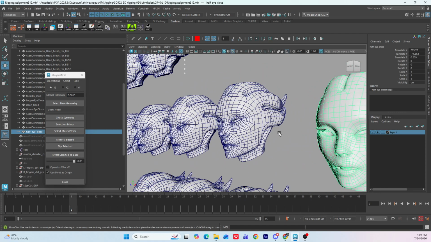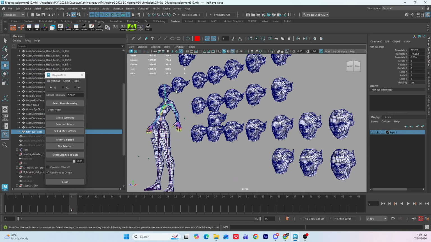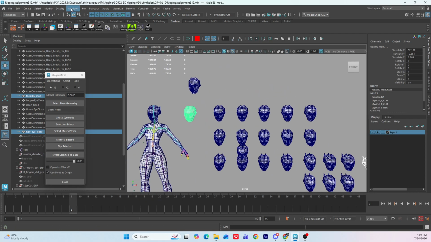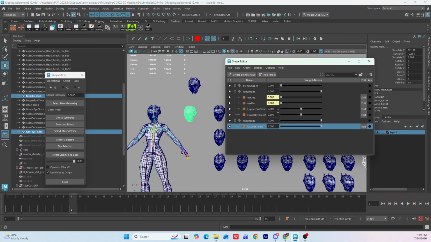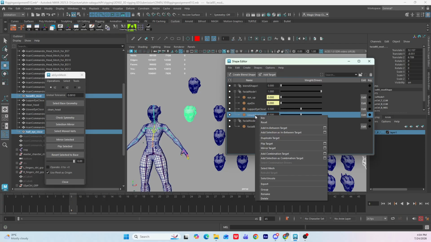Same thing, you need to make one up and one down. After that, you go to the shape editor. Let's say the lower one, you want to fix this one. So you right click in here, add selection as in between target.